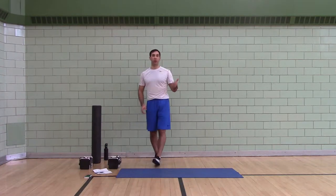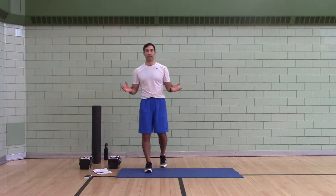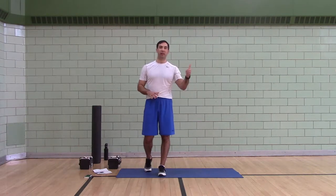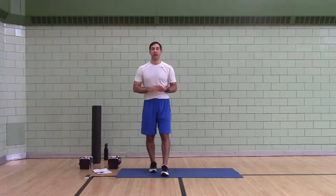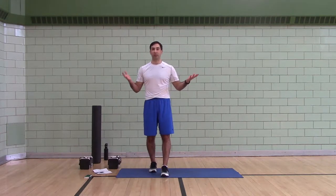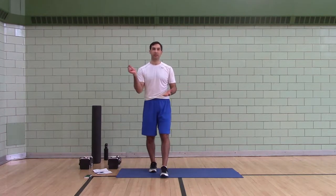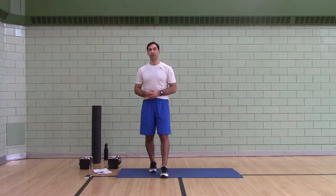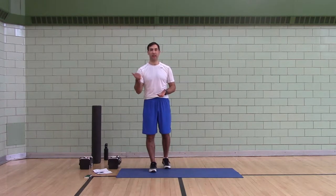Air horns mean go. Boxing bells mean stop. There's plenty of rest built in. Some exercises have level 1, level 2, level 3. You choose the best level for you. If at any time you need to catch your breath, you just stop. If you're going to take a long rest, maybe stop the video. If you need to stop the video right now to get all the things, go ahead and stop the video and then hit play when you come back.